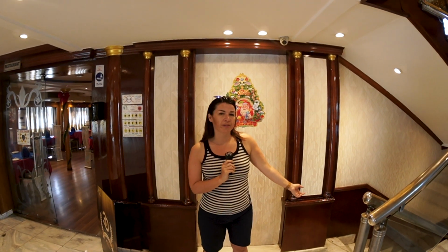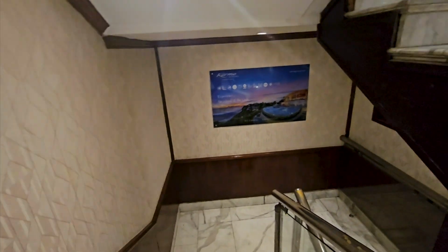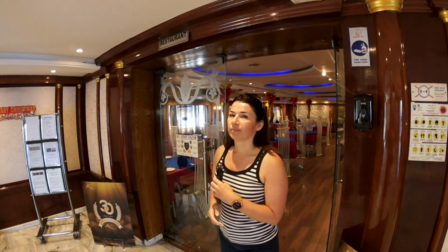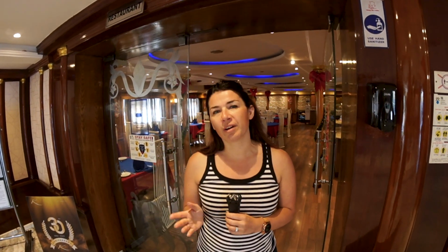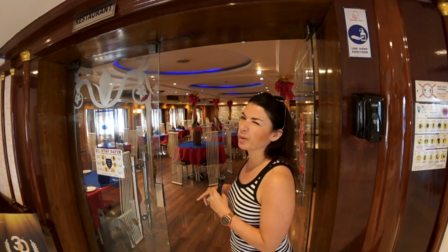So this is the stair going down to the crew cabins and also to the spa. And then over here is the restaurant. The restaurant's open for an hour and a half for each meal, breakfast, lunch, dinner, set times. And everyone has a set table. We'll go and have a look while it's quiet.